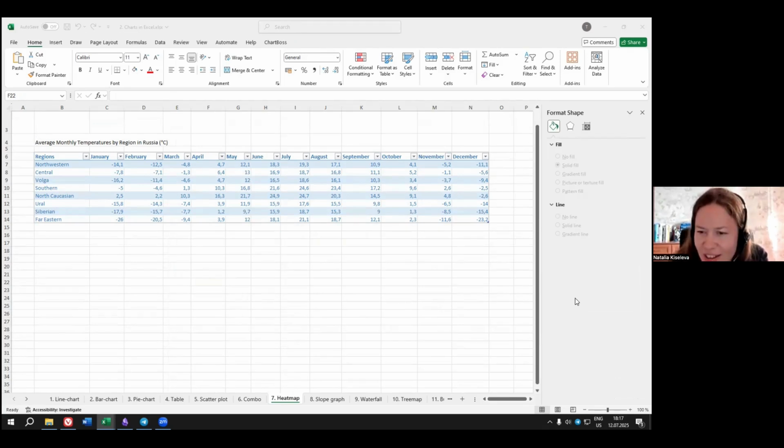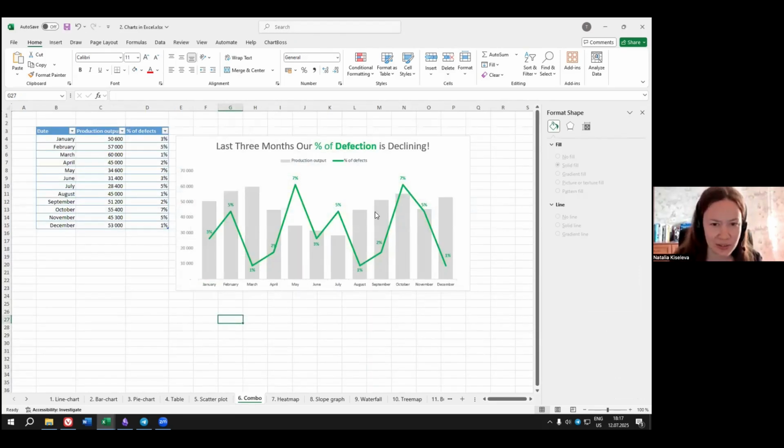I saw some message here about the conclusion of a graph, asking whether we should name the graph as production versus defect. When we name the graph production versus defect, it's not storytelling. It's just a natural title. Of course, creating a natural title is not so interesting. It's a simple element. You're just describing your data.